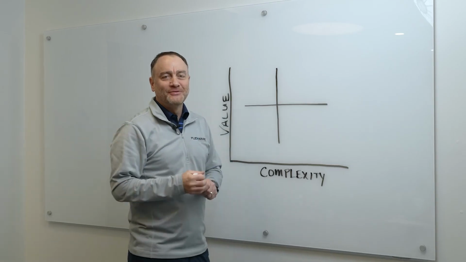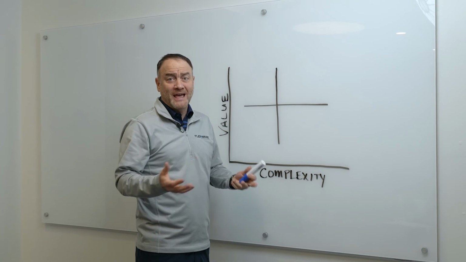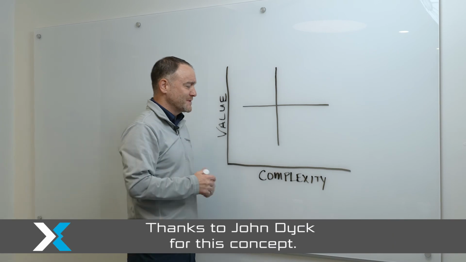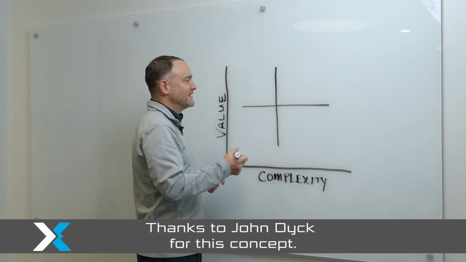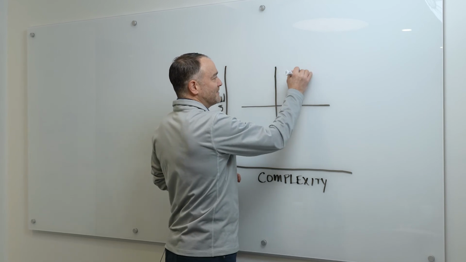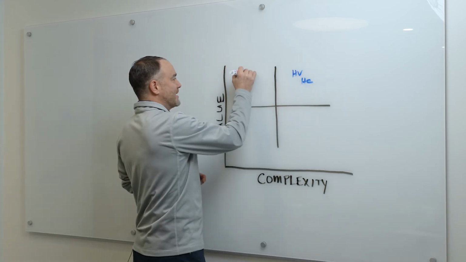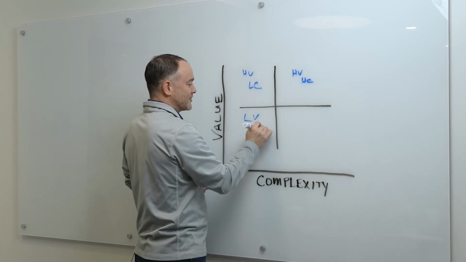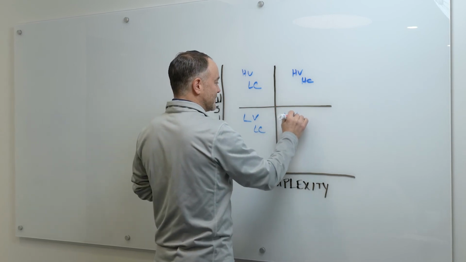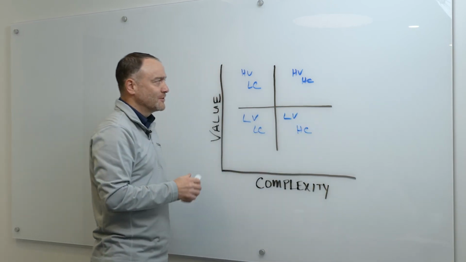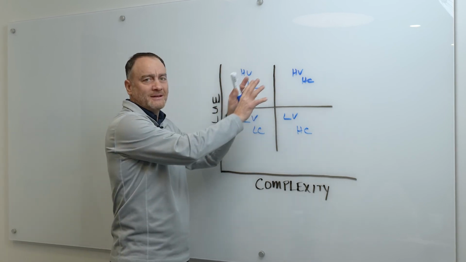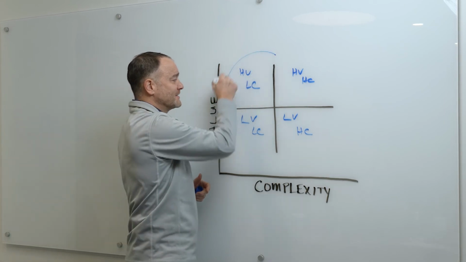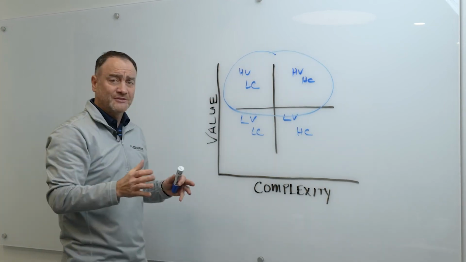So when I was getting ready to do this video, I talked to a couple trusted mentors in this space and asked them, what kind of information would you want to give to people on this MES or digital transformation journey? And this graph came up. Many of you will be familiar with this. We have high value, high complexity projects. We have high value, low complexity projects. We have low value, low complexity projects, and low value, high complexity projects. And so full-blown MES is all the way to the upper right. It's a high value, but it's also high complexity. And so, we recommend staying somewhere kind of in this range for getting started projects.